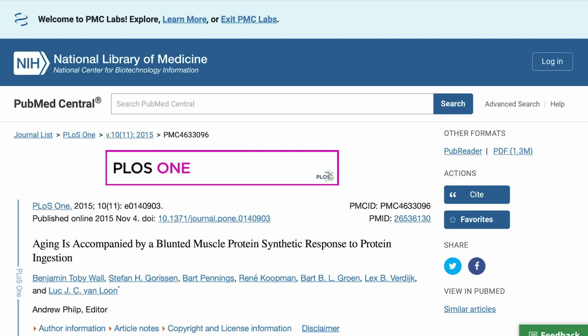A new study from PLOS-ONE takes a look at this and it demonstrates it pretty well. It doesn't come right out and say that, but the researchers do even make a mention within the study that it's similar to the metabolic inflexibility that we see in other categories. Let's break it on down.